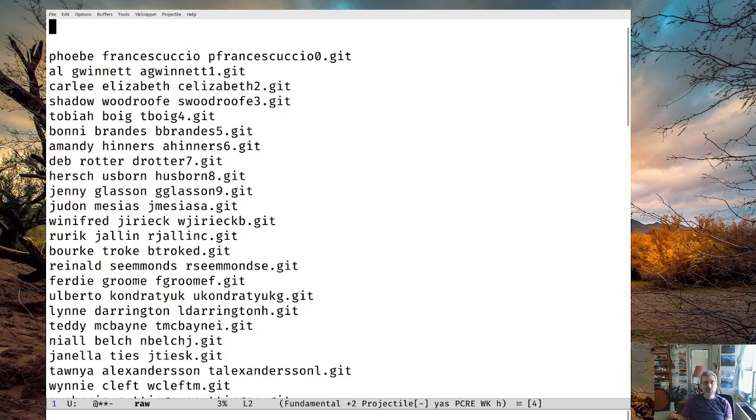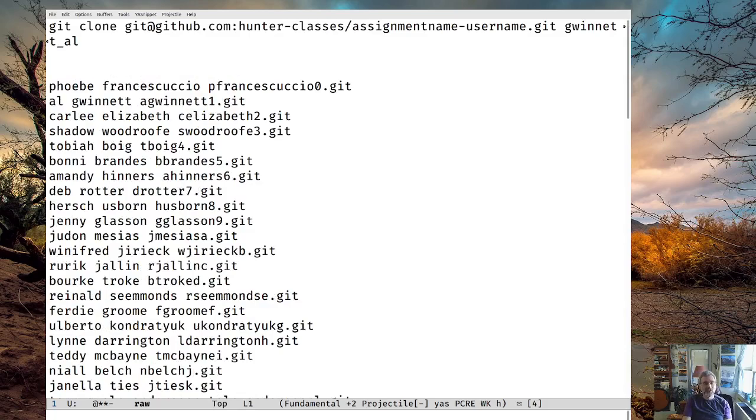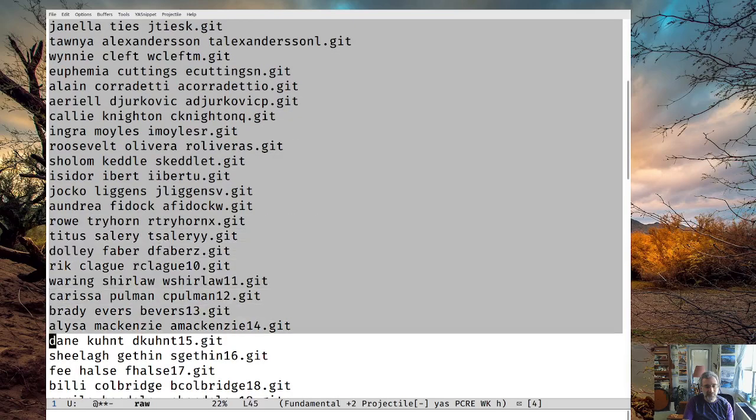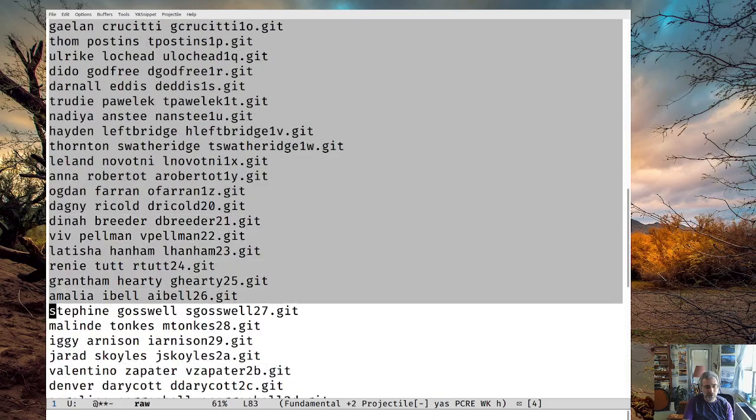And you can also use occur across multiple files. So if you have like 10 files up, you can do that. Really, really cool feature. So we're making good progress here. We now have to change this because since we want our line to look like that up top, we want to have the names at the end and the P Frances, whatever, at the beginning. And I'm actually going to, just for ease, mark all of these.